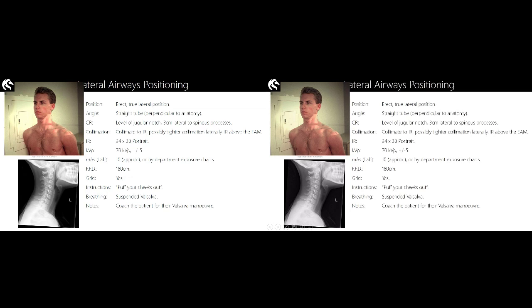Technically speaking, I do know of a case, not in my practice, but a case study that I read, where a patient was super enthusiastic. The radiographer said, I really need you to go for a really big Valsalva manoeuvre, and they blew a trachea, ripped it, and had an extravasational leakage of gas into the soft tissues of their neck. So take it easy, folks, okay?